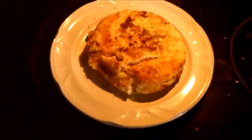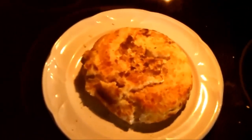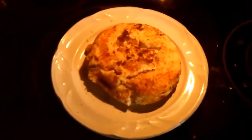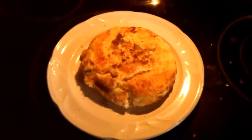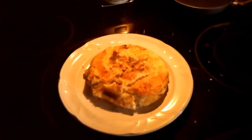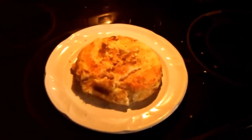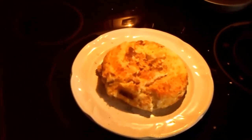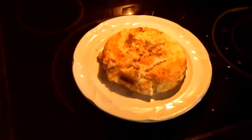All right guys, I'm back again. As you can see, my mashed potato pancake is ready — all done. Got some seasonings on there, salt and pepper I added on. So to recap: first I heated up the pan and sprayed it with some olive oil spray. Then I put two cups of mashed potatoes in — you can use hash browns, whatever you want. Then I added my egg and two egg whites. Then two lean sausage patties, and let that all cook on one side and then flip her over.